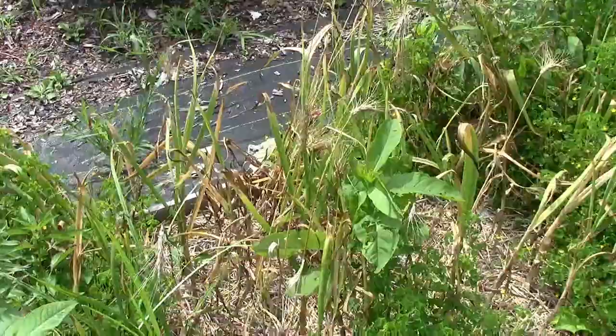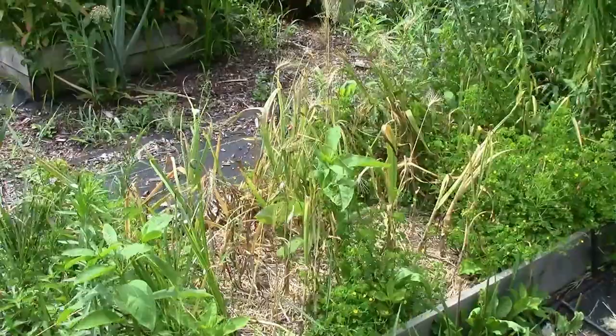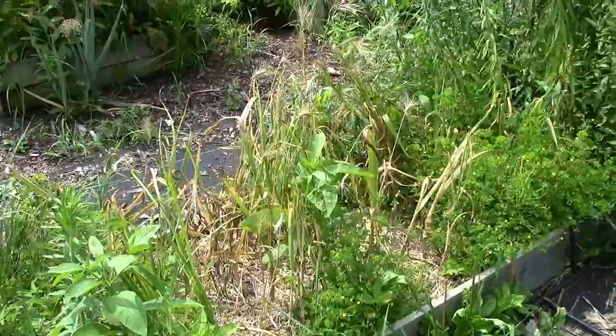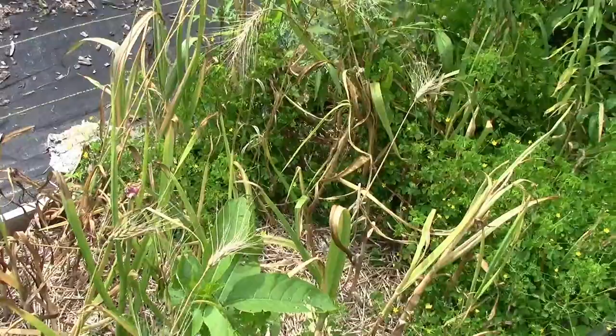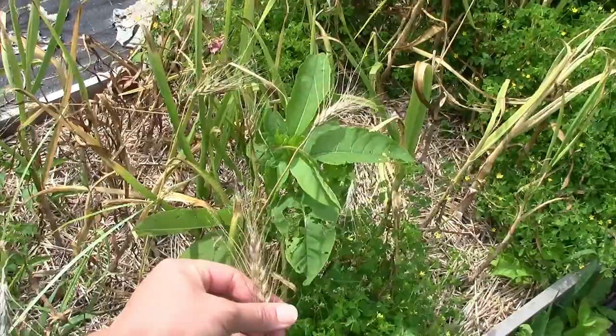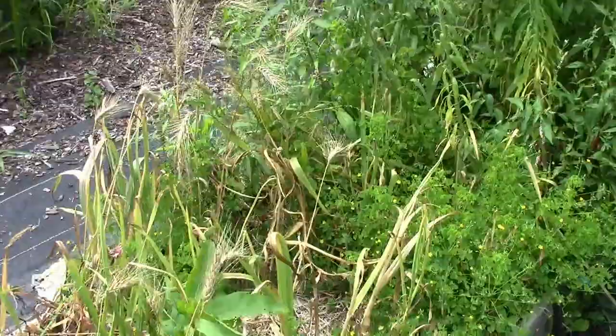And I will have to harvest it pretty soon, and I'm not going to harvest it today because it did rain last evening, so maybe tomorrow on a day when it's dry. And I also wasn't able to weed these things that I mulched with the straw. So I think this is wheat or barley, I'm not sure. But either way, I need to pull these out so that they don't seed themselves everywhere here. They're super easy to pull, so that's not a big deal.